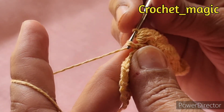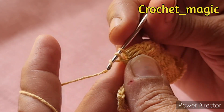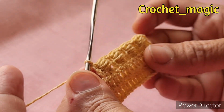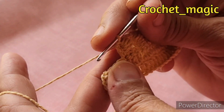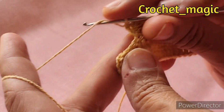Don't make it very tight. One, two, and then the third one we are going to use these 2 loops. So this is how, with the help of the double crochet and the loops, we get this bead pattern. So one more we will make.